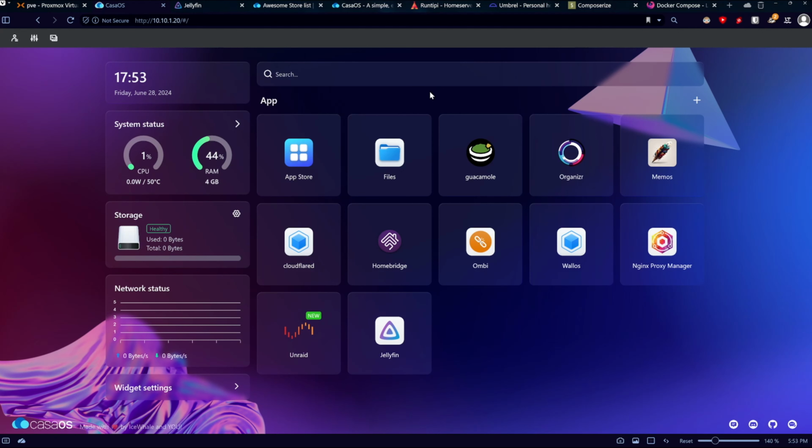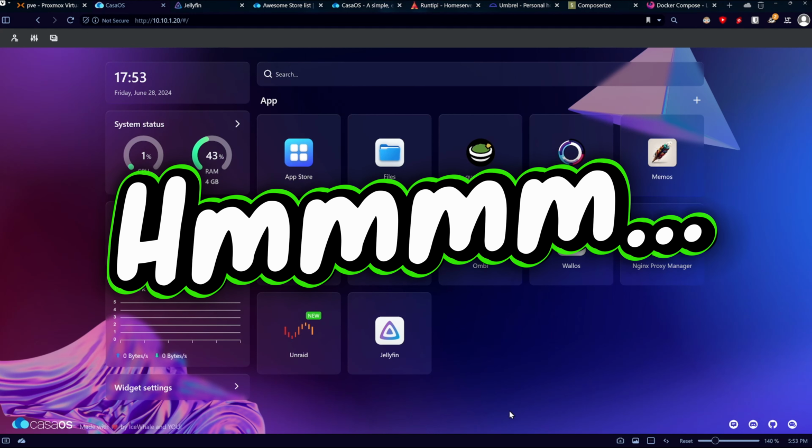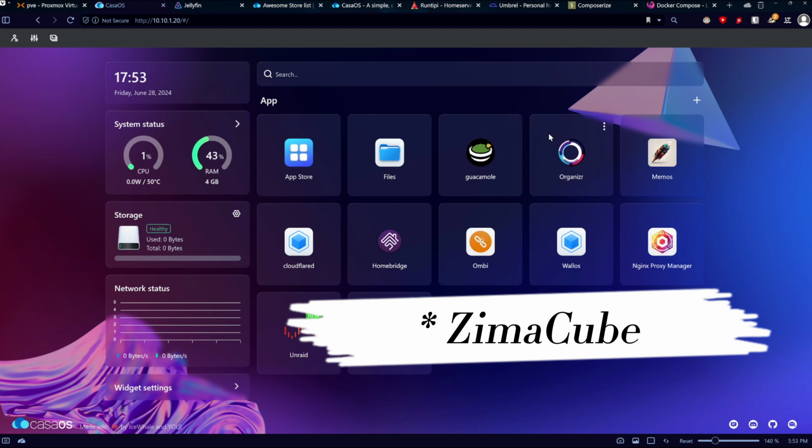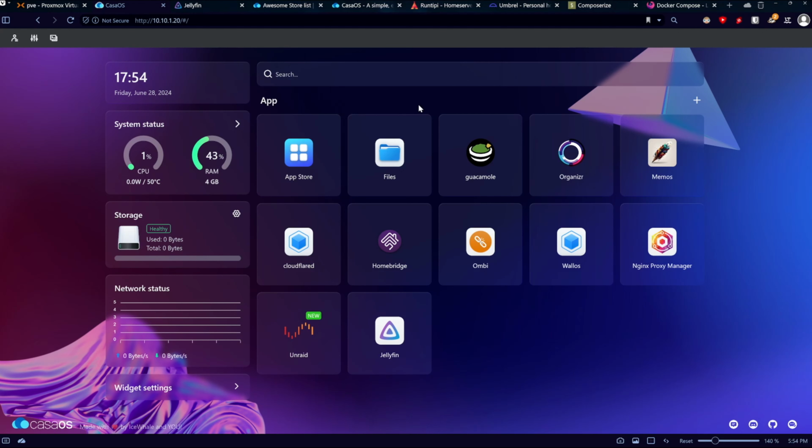One thing that you guys need to know, that Casa OS is really an OS, and that the developers of Casa OS are working on a NAS, which is called, I do believe it's called Zima something. I'm gonna put the name of it here somewhere, but they're working on hardware for this Casa OS. So that's been it for the look at this, guys.